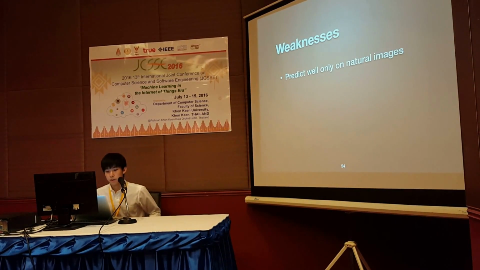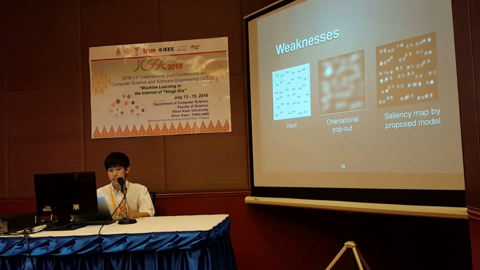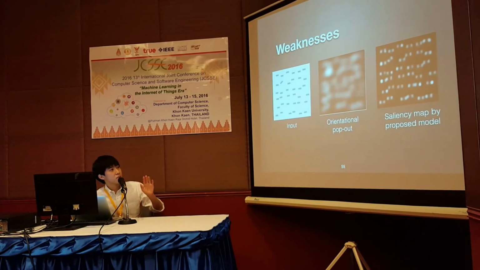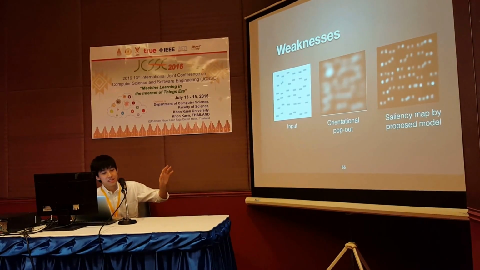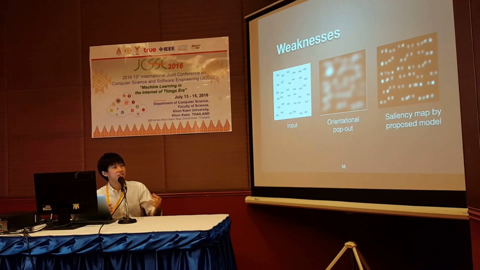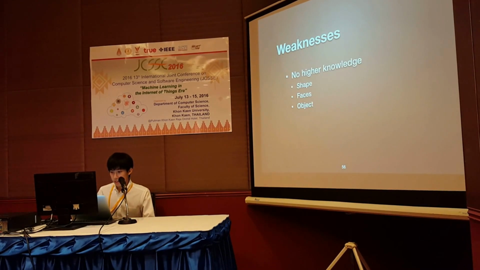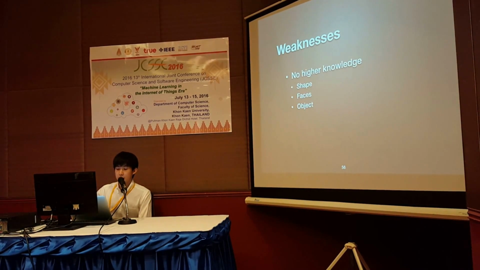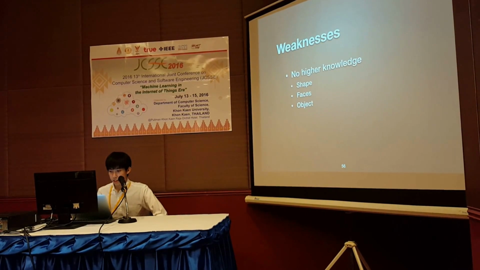The weakness of our model is that it works only on natural images. So if the input looks like this, it will not perform well. Ours is in the last row, last figure. It assigns a corner to a saliency, and it cannot predict the one that stands out the most. Another weakness of our model is it has no higher knowledge such as shape, faces, and objects.